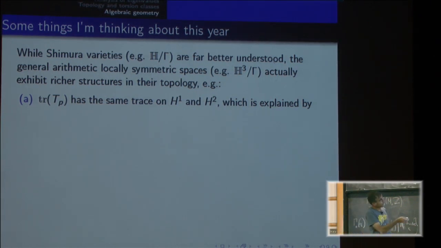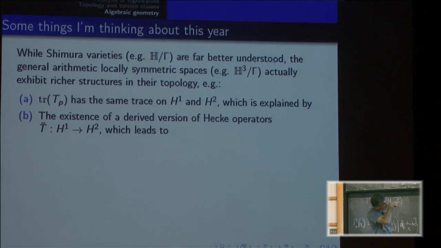Okay. So you can construct this by deriving the Hecke operator. There's a derived version of the Hecke algebra that you can make. It's not interesting for Shimura varieties, but in cases like this Bianchi manifold, it gives you a way to pass between cohomological degrees. It explains, separately from and better than Poincaré duality, why these have the same trace. Once you have this structure, then the Langlands program, which relates Hecke operators and things like Galois representations, leads you to look for the same structure in other places.